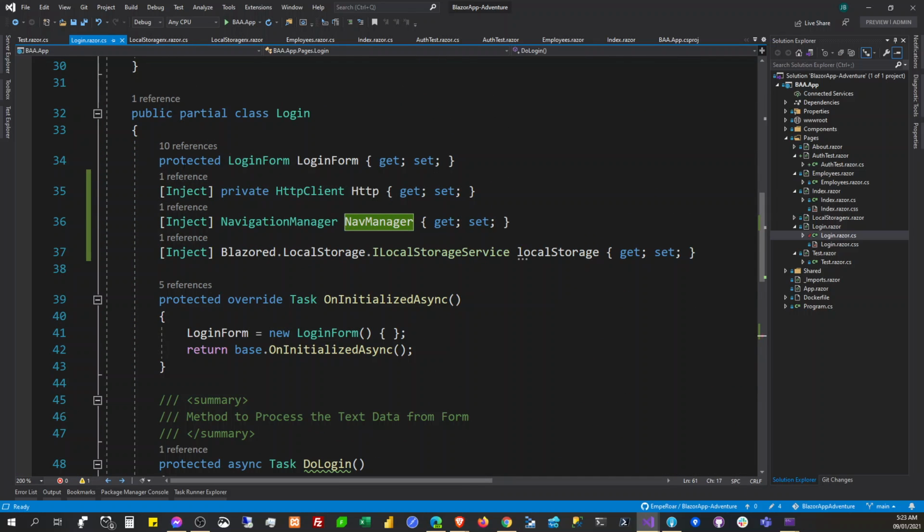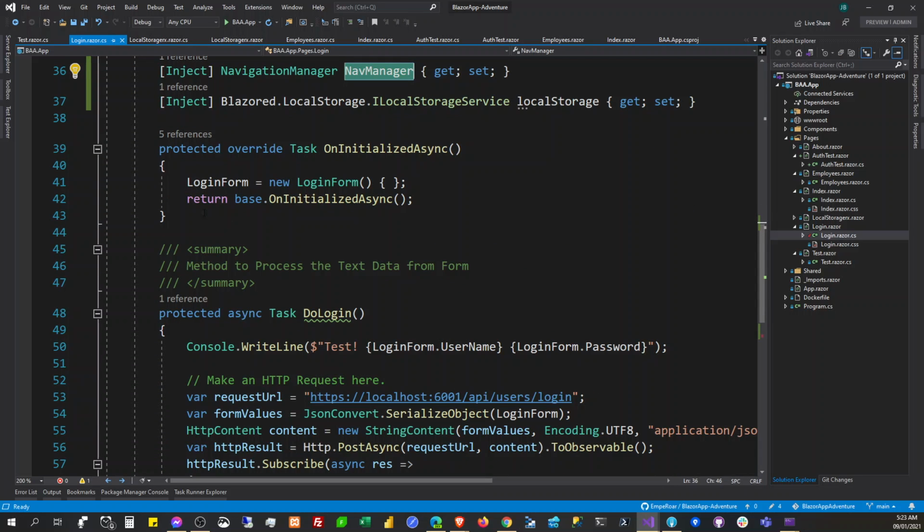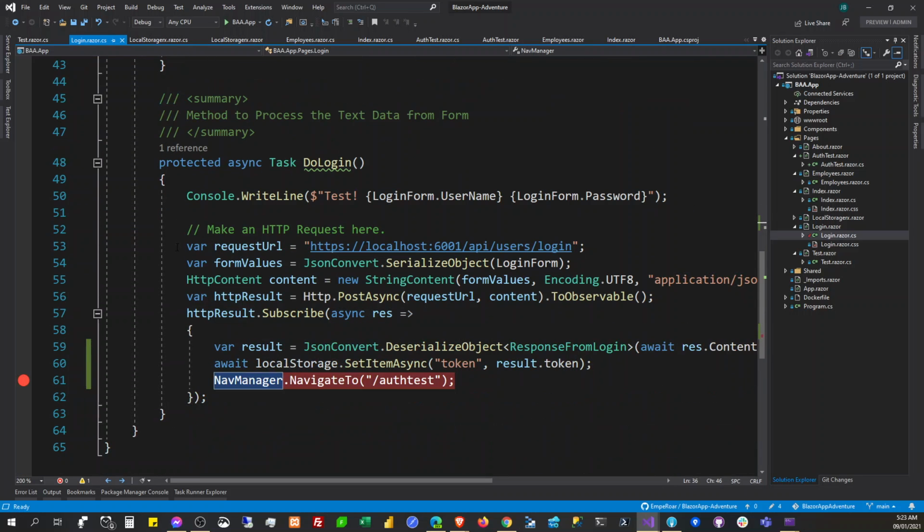So here in the login, I injected HTTP, injected the nav manager, and then here we make an HTTP post request and then get the token, and then the token is being saved into local storage with the key token.